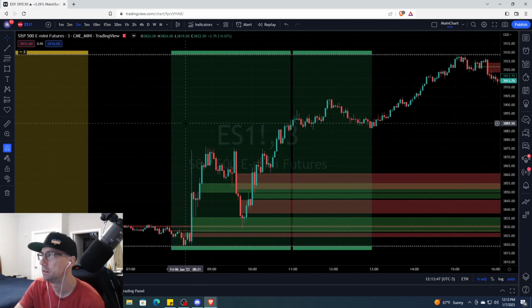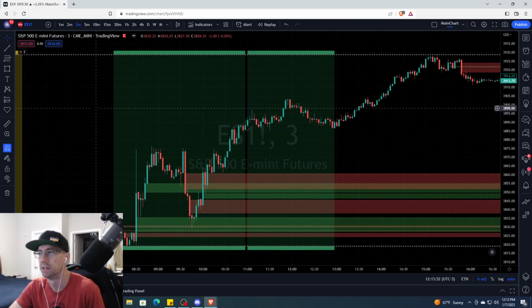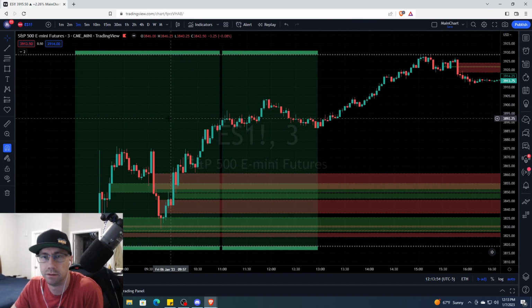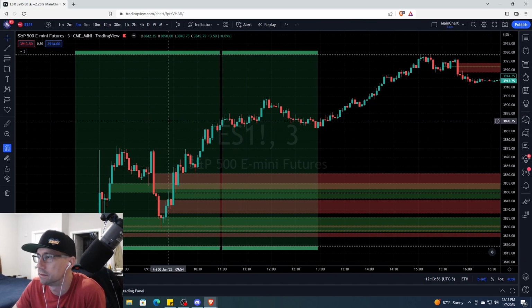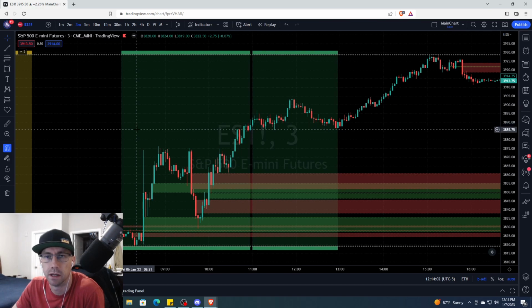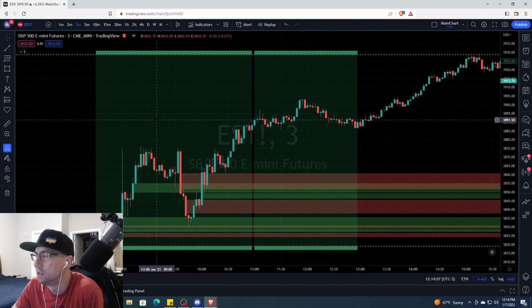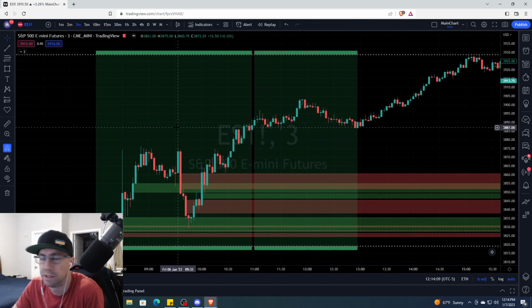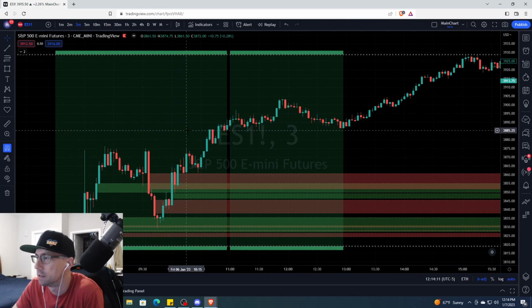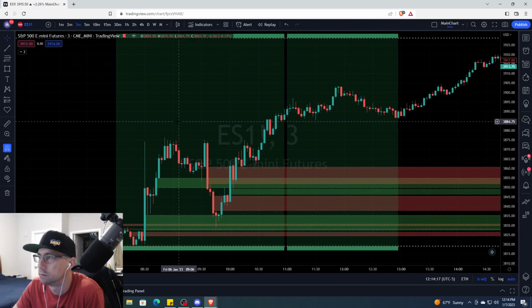It has to be a good setup, and obviously no news, because we know what happens when you trade news. You get crushed, right? Sometimes you might get a nice move during news, but that's all pure luck. Trust me, it's all pure luck, because those algos don't want you to win. Even if you win today, next time you're not going to win. So I don't even trade the news. I have definitely been destroyed when I do trade the news.